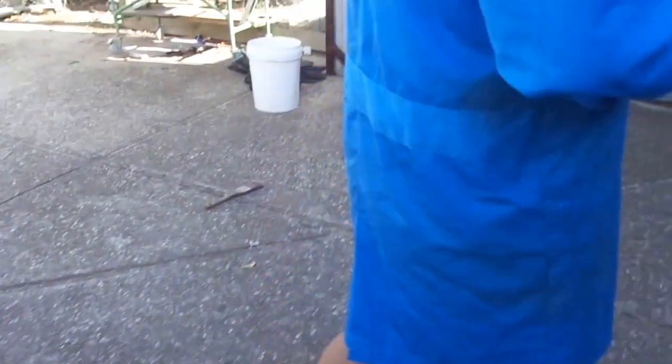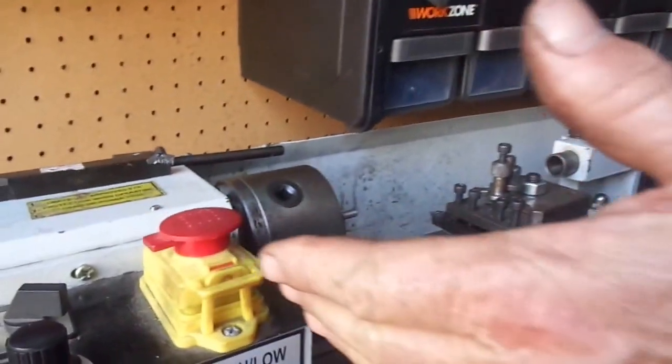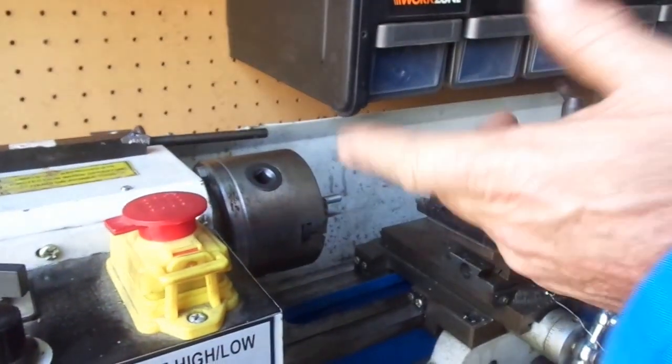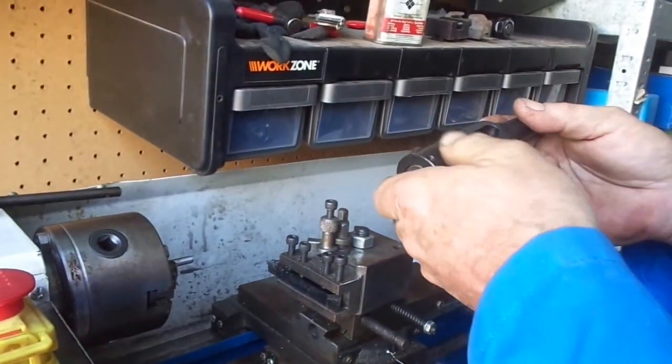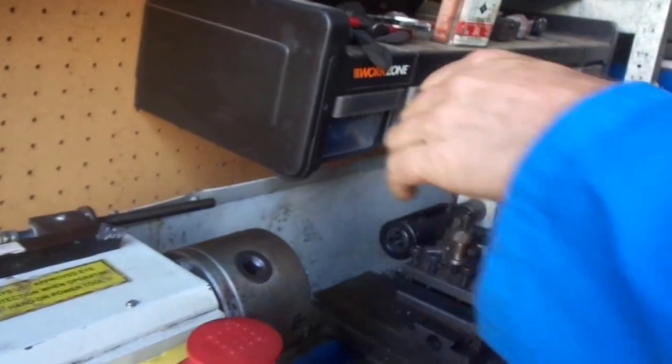So we'll come over here. I'm going to put my pin back in. What I've got here is a little mini lathe. It's only a little lathe — only 15 to 16 inches between centers. That's why I've only got the little die in, because I don't have a lot of room. So it's got a two Morse taper, and we'll put this in the two Morse taper. Lock it into position.